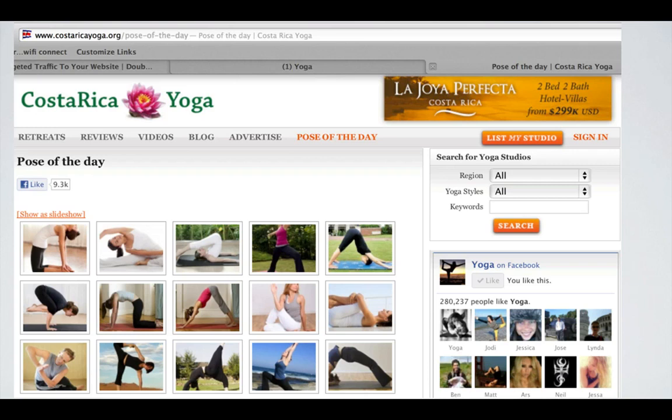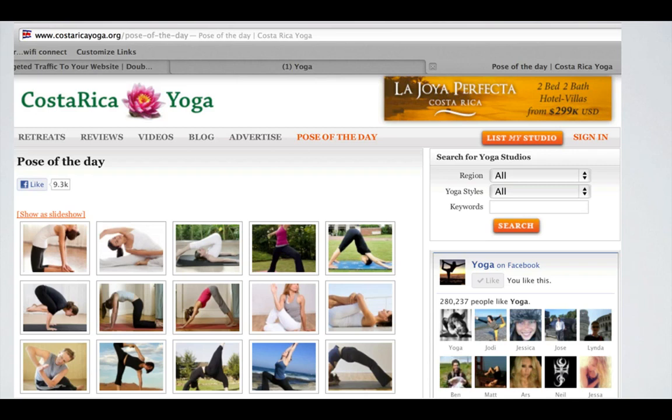Now, those were photos that we tested on our photo album stack, but one thing that may not stand out, but I want it to stand out to you, is that there is only one like button on this page. And here's one of the biggest mistakes that most people make when they're putting content on their website and adding the Facebook like buttons. They add one like button for every single photo. Do not do that. Instead, add one like button for the whole album. On this album, we can post as many photos as we want, but we just do one like button.